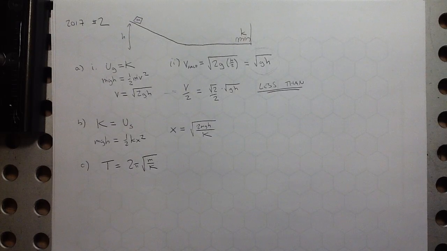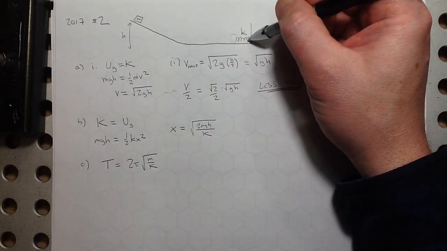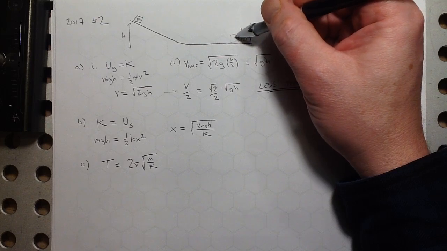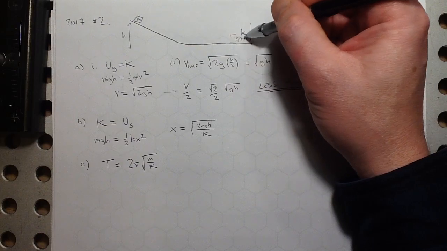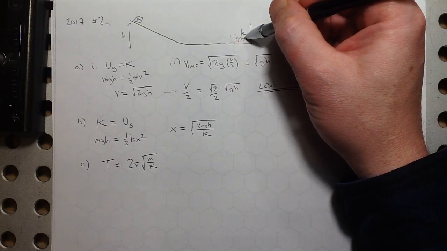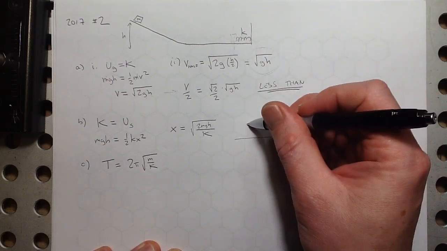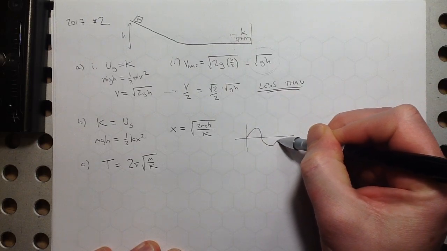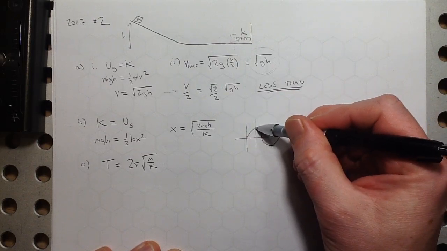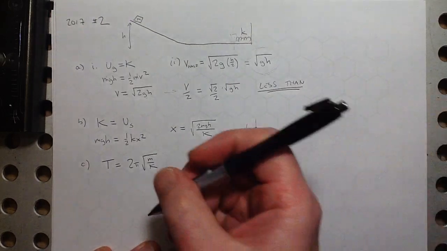maximum compression. And I'll try to convince you that what happens here is it goes from here to maximum compression, and then it would come back again, and if it were attached to the spring it would come back, and so on. So that's actually exactly 1/4 of the period from here to here. If we were going to graph that, you don't have to do this, but just to try to convince you, the position, if that was position 0, it would start to oscillate like this, and from here to maximum compression would be this, and that is exactly 1/4 of the period.